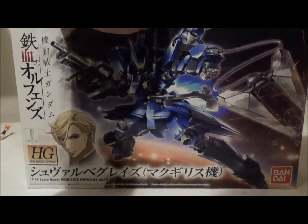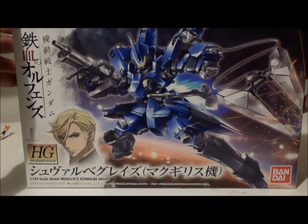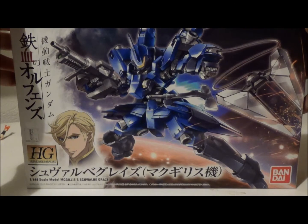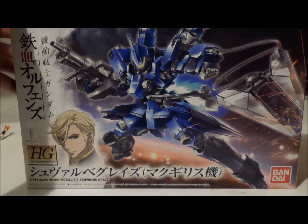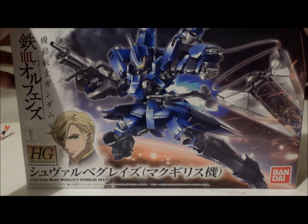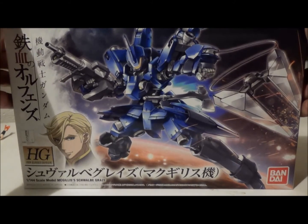I'm Second Soundwave and today we are looking at the high-grade Iron-Blooded Orphans Schwalbe Graze McGillis Custom. This is one of the newest 1/144th kits to be released in the line. At least when I ordered it, there have been a couple more since then. There's been the Graze Kai, the Hayakuri. They've been just really cranking out the kits with this line, which is fine because it's an awesome show and it's got some cool kits.